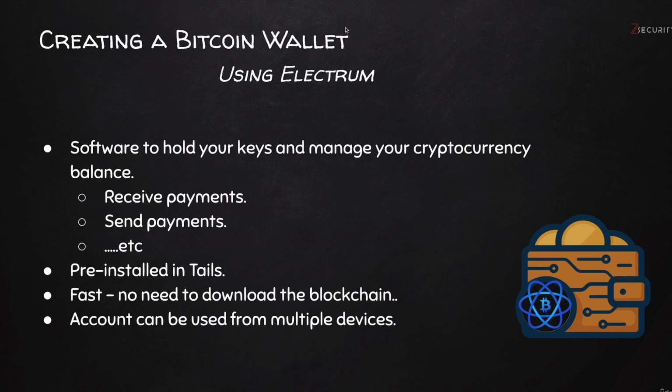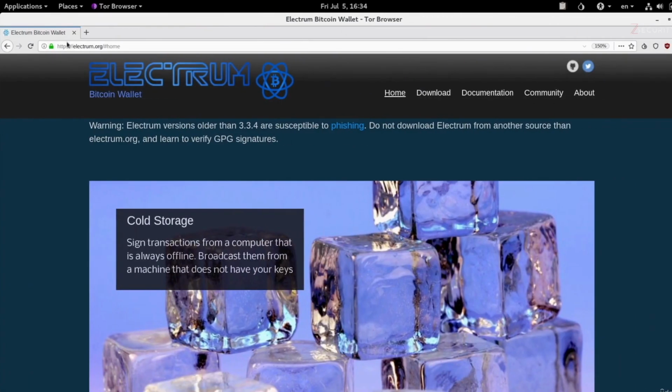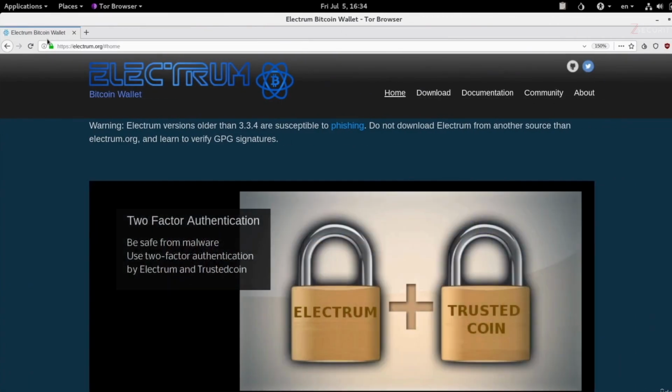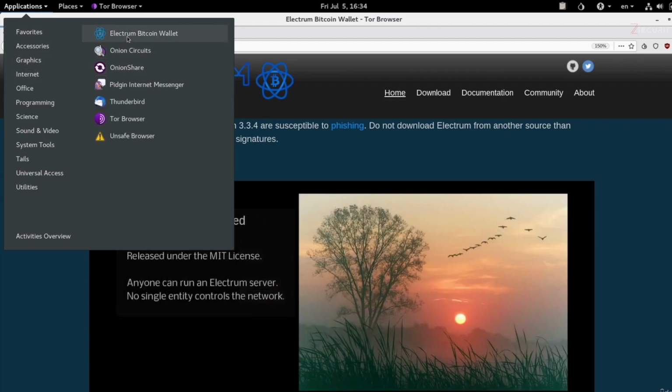Now, let's go to Tails, and all of this will become much easier to understand as we do this practically. So, like I said, Electrum comes pre-installed with Tails, so you don't need to install it, and you can access it by going to Applications, Internet, and clicking on Electrum.